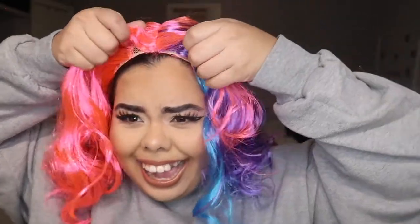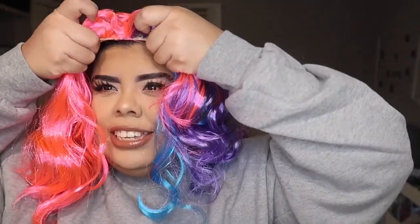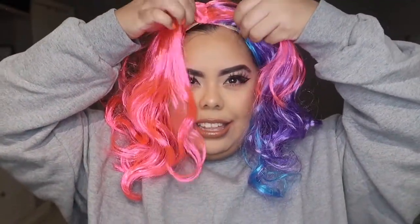I feel like because I have too much hair the bun is gonna be an issue. The hair is falling already — you know how people put headbands so you can't tell? That's what we're gonna do. And that kind of looks better! I don't know, what do you guys think? It's actually pretty decent, not that bad. I really like it — the bandana kind of made it pop a little more. If it was all pink I think that would look cute, but since it's different colors it's not as cute. Pink and purple together though, that's cute.